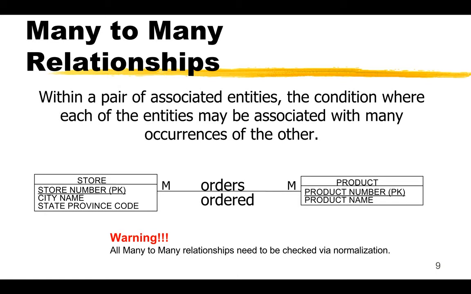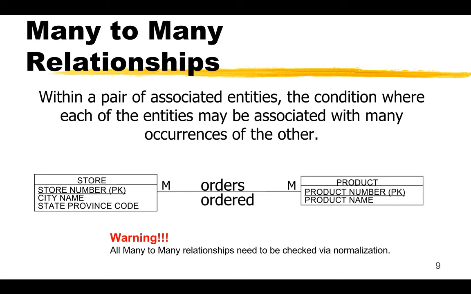But in this case, if you're just simply doing the ER diagram, you may know that you have to automatically put something in there. So a store orders many products, and the product is ordered by many stores. Those are things you have to look at. How could you break this up? Could you have an order line, a composite entity inside of here? You have to look at all that.